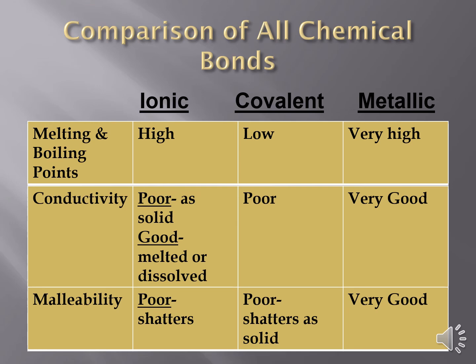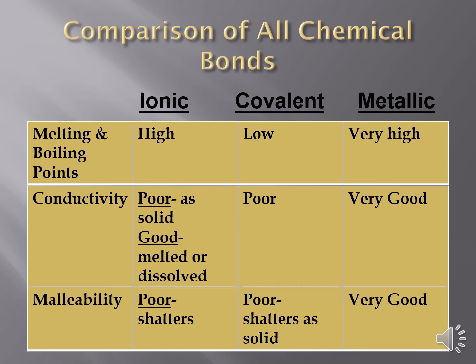Now, malleability, down there at the very bottom row, is if you were to take a hammer and smash down on this mineral, if it shatters, then that means it's a very poor malleability. But if you can hit it, like some sort of chunk of copper or lead, and you can just shape it into different shapes, and it doesn't splatter and split all over the place and shatter like salt or sugar does, then that means it's got really good malleability.